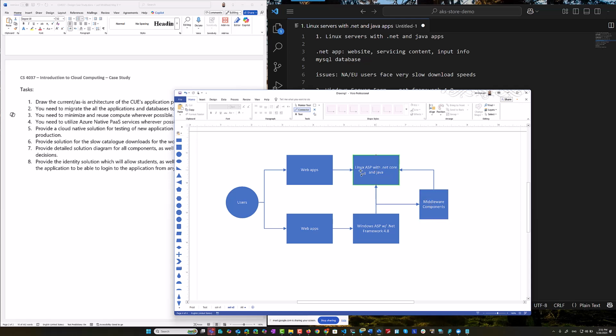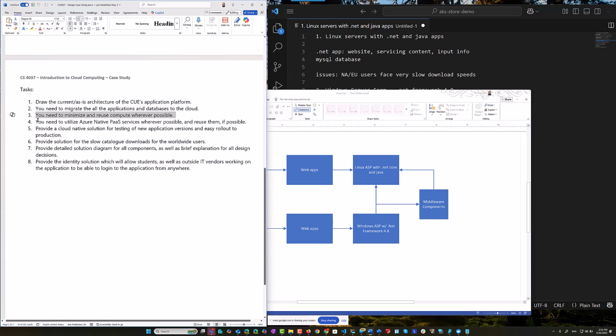Your components have to be deployed here as well. So your thought process will be very different. This already has auto scaling. So we address these two points: we use compute whenever possible, and the native PaaS services, our app service plan, we reused it.